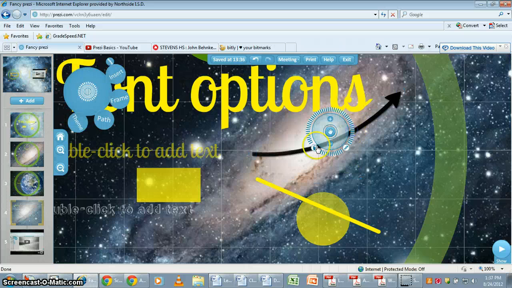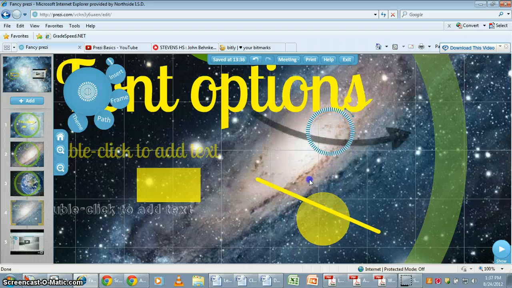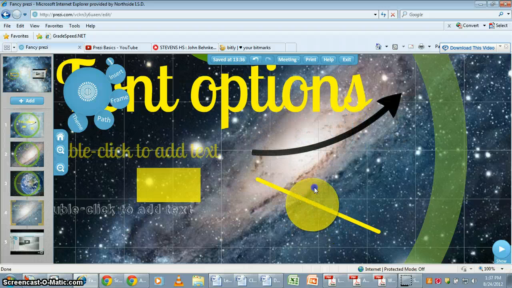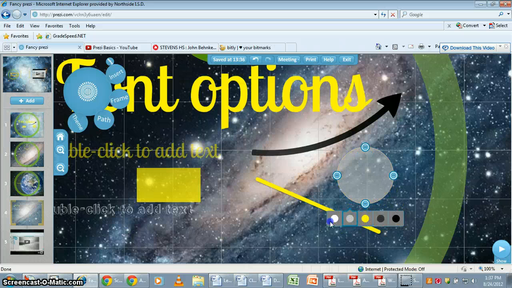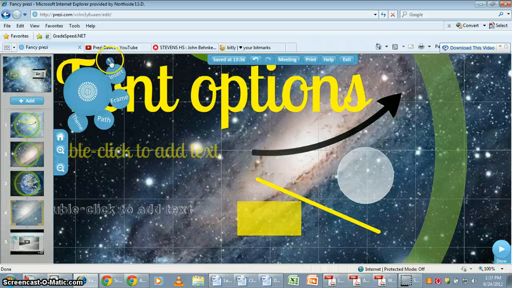Hit enter. But now, when I select this, I can also make it a big old fat arrow or a teeny tiny skinny arrow, and that's by using the inner blue. We can also rotate it just like the others. Same with this. You can make it bigger, make it smaller. When you edit, you can change the color, you can change the size and dimensions. So that's pretty cool. Shapes.